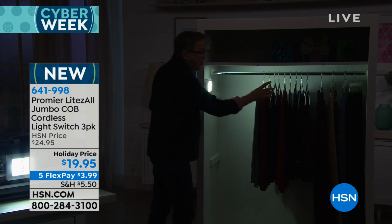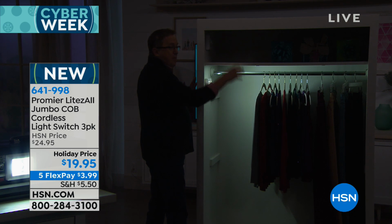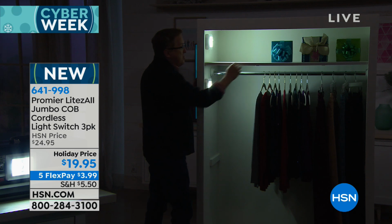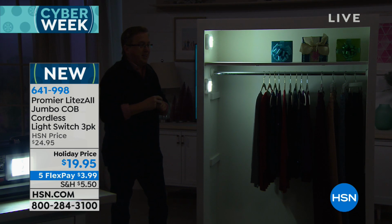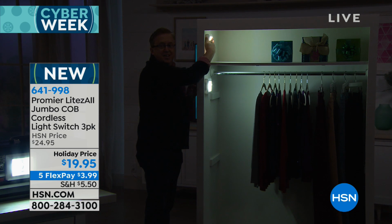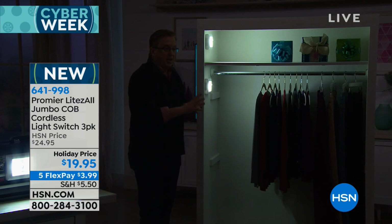Now you can decide which of your beautiful Diane Gilman jeans you want to wear. Or maybe it's up top here. This space is completely black up here. Look at this. Boom, now you can decide which present to give your favorite host, Shannon Fox. Oof. I knew it was one of those. No, I'm just kidding. But look how easy this is. I installed this in just seconds. Peel and stick. Now you've got light where you need it and when you need it the most.